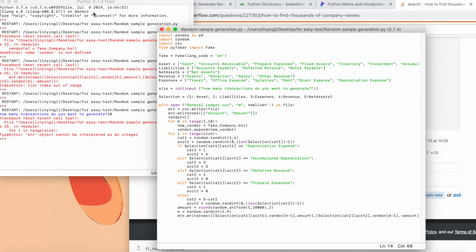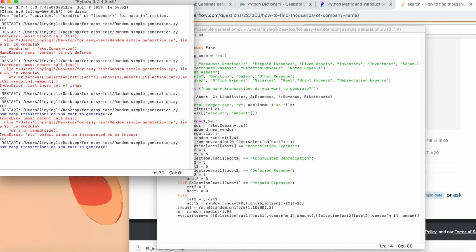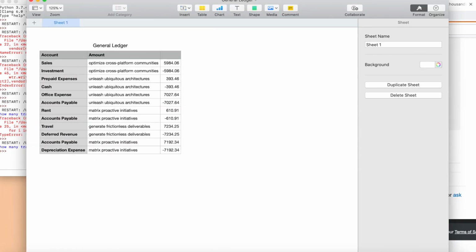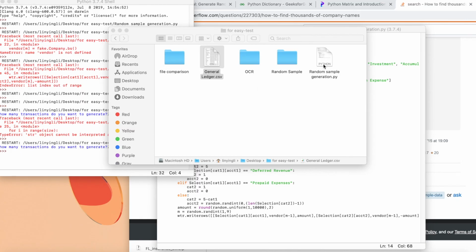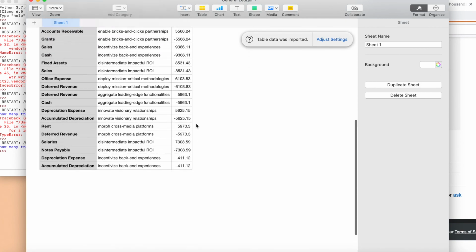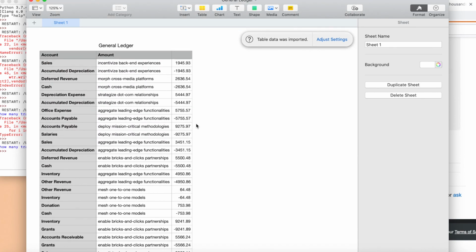Yeah, size needs to be integers. For example, I want to generate 20 transactions. Let's see how it works. So these are the 20 transactions that I just generated.